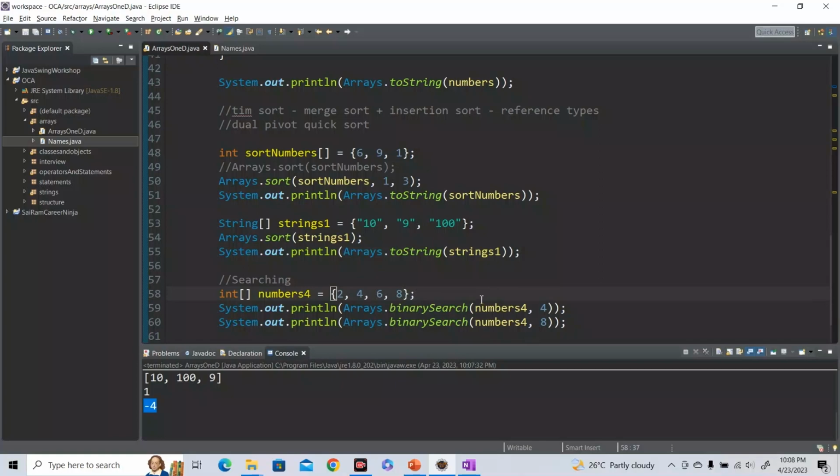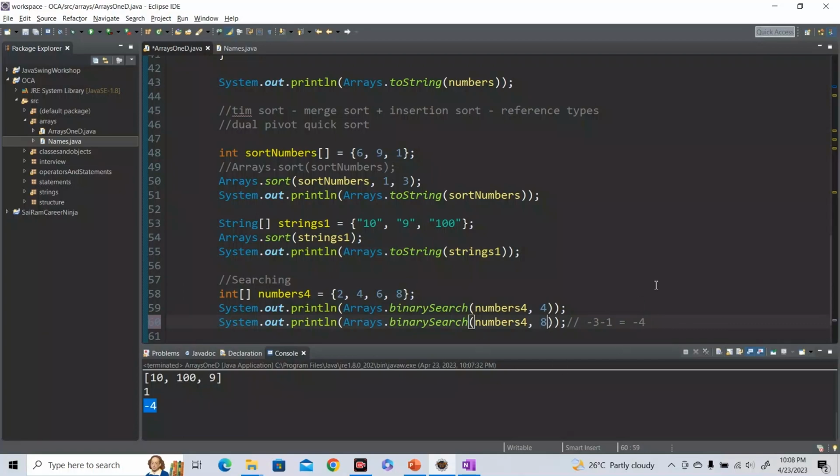What this binary search method does is return a value that negates the position where the element should be present. In this case 3 is the position it should be present. So it first negates the position, -3, and then subtracts 1 from it. So in this case we get -4.